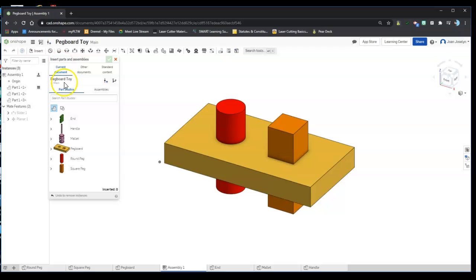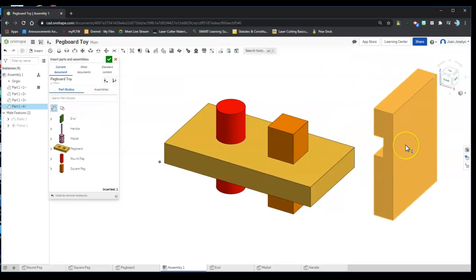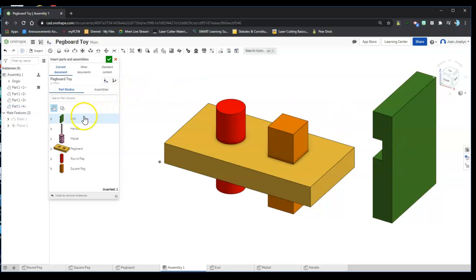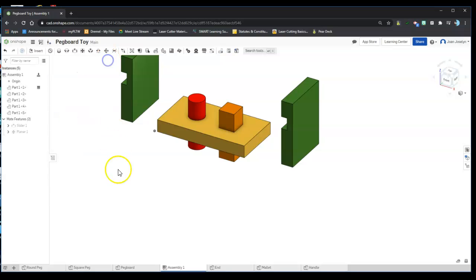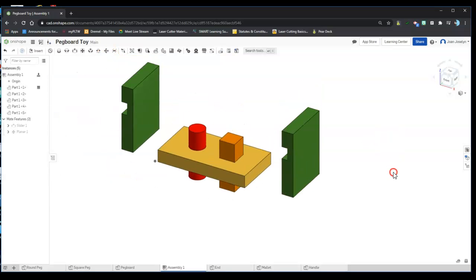Insert. And then you'll see it pop up in your current document. You won't have the handle and the mallet yet. I made those. We're going to make them in the next video. Promise. Click on end. Bring it in. Bring it away from the object. Give yourself some room to work. And then you have to do it one more time. And this one I'm going to put over here. So left and right, but still away so I can move. Close that up. And then we'll bring this down here.